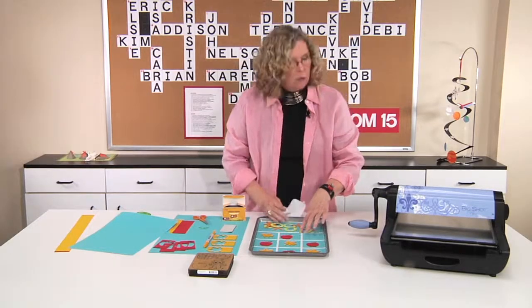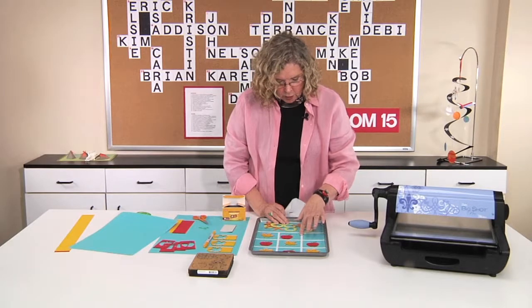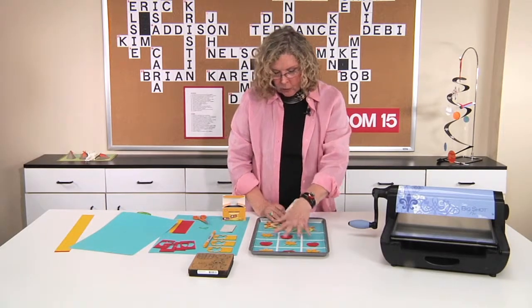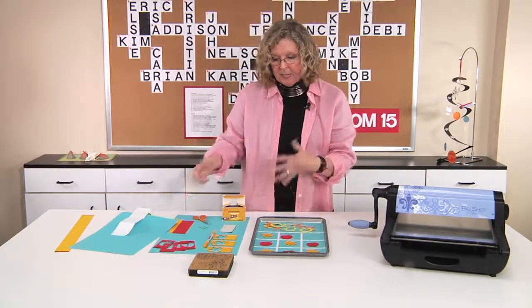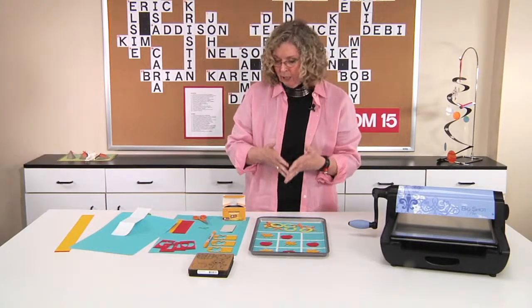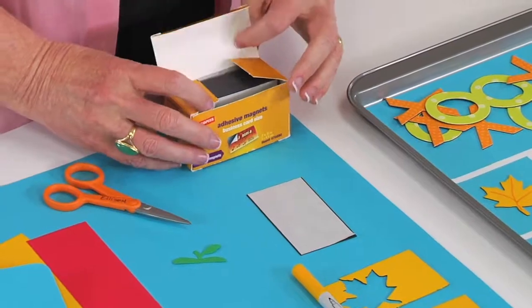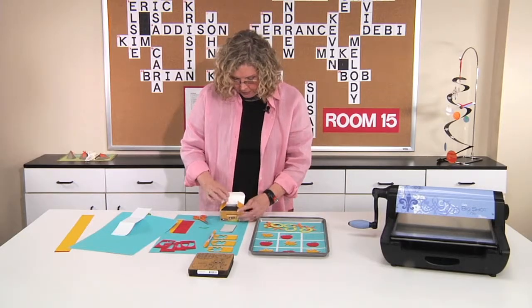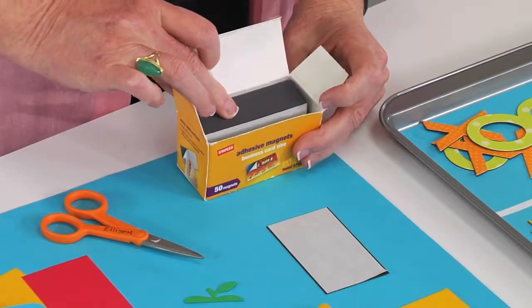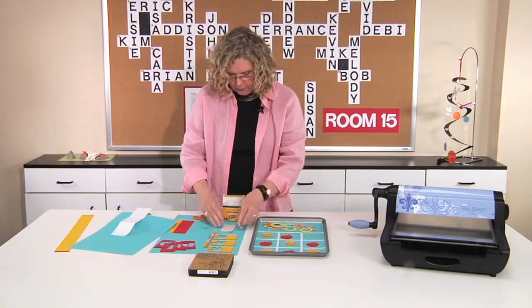Once you've used white glue or a glue stick to glue down the grid and you've created the grid on the blue sheet, the thing that will hold it there are the magnet pieces. And believe it or not, that is super easy too. What I did is I went to an office supply store, I think this one was from Staples, and they have business card sized self-adhesive magnet. And a whole box is something like $12 for, I don't know, 25 or 50.